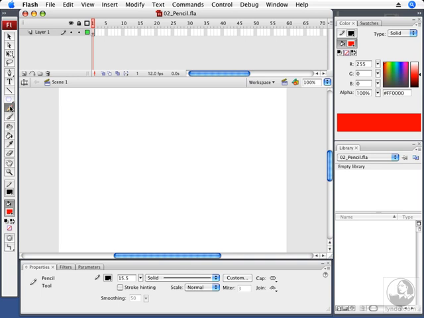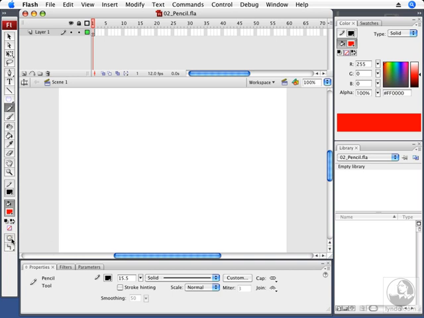So with the pencil tool selected, the first thing I want you to do is at the very bottom of the toolbar, you'll see some options. Remember we talked about the options area of the toolbar that's at the very bottom. It changes based on which tool you have selected. For most of the drawing we'll be doing in this chapter, I want you to turn off something called object drawing. Object drawing is that button, it looks like a circle with a box around it. It looks a little bit different on the Mac and on the PC. But if it matches the background, then that means the option is deselected, which is what I want. If it doesn't match the background, see how I have a dark gray button here and the background is a lighter gray, that means the button's selected.